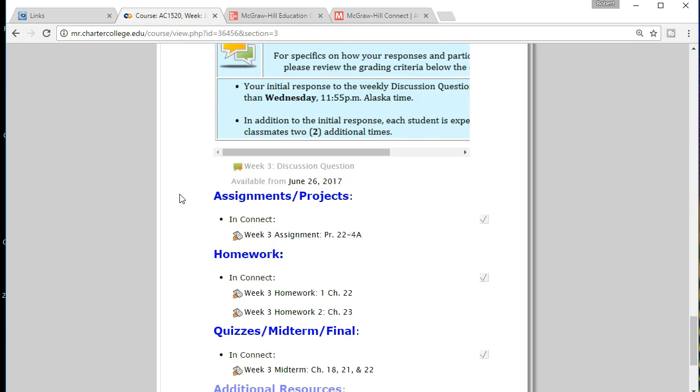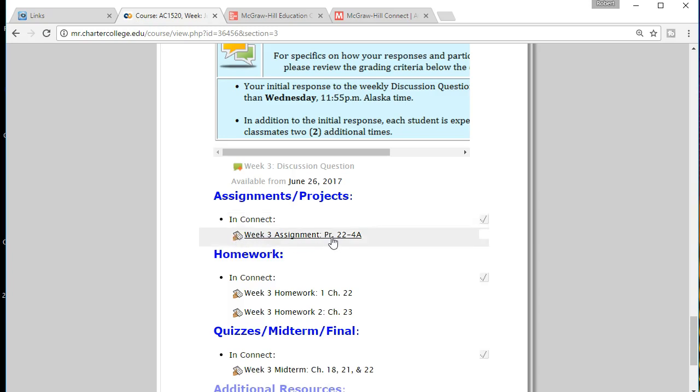We have the assignments and the homework. Although most of the work will be done in the third-party software up here in McGraw-Hill's Connect, remember that it will not all be listed up there. And although a lot of the work will not be done here in Moodle Rooms, it will all be listed. Therefore, whether it be in Moodle Rooms or Connect, you'll want to go to Moodle Rooms and check everything off.